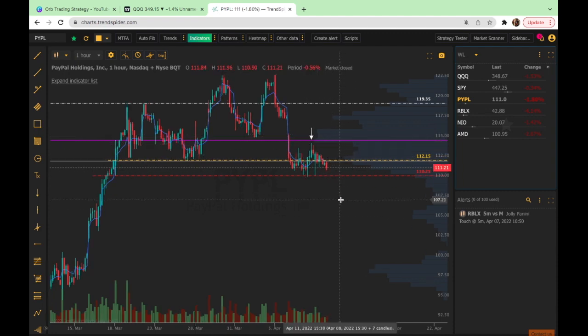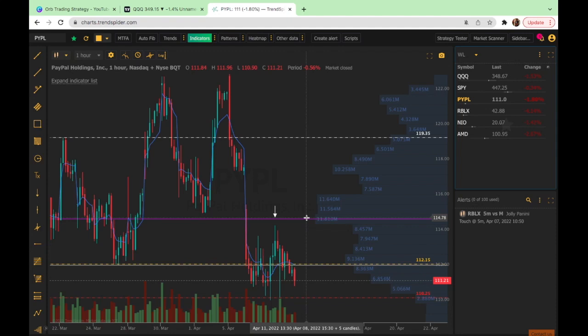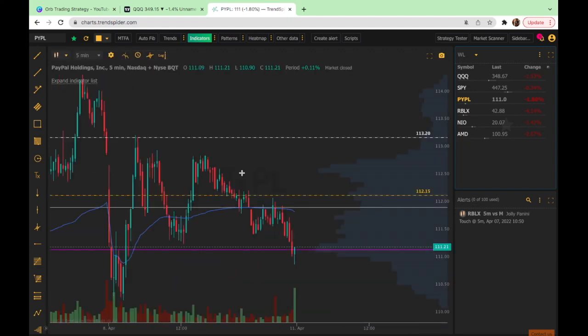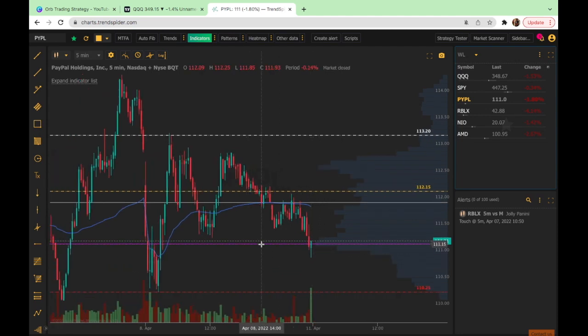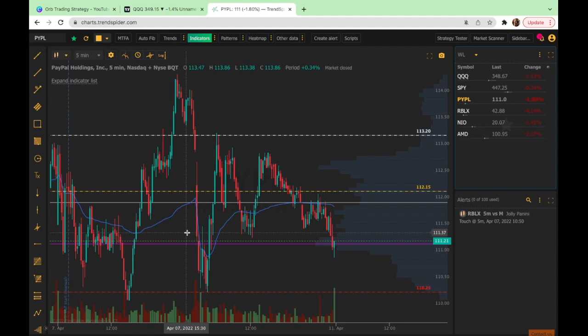Now this purple line here, the point of control or VPOC, just shows where bulls or bears, people are trying to control that volume. If our POC is above the current price of the stock, that means that sellers are in control, and inversely true. I execute off the 5, so I use it more or less on the 5, but I just get a sense of where people are trying to take a position, right? In this case, it looks like this POC is all the way down here, 111.15, 111.2 area. So we know if we close back above that POC, the buyers have stepped in pretty heavy. If we close under POC, we know that sellers are in control.